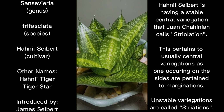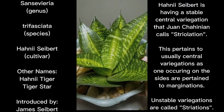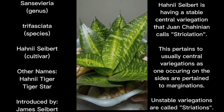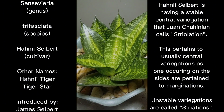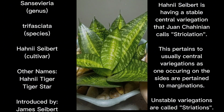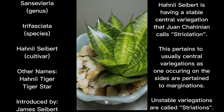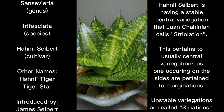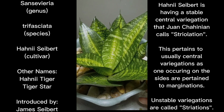Mites really love the stem part of the short leaf trifasciatas, and they would always attack it. Almost 90% of the cause of death or rot of short leaf trifasciatas involves mite attacks. Other people might say that it is the result of overwatering. In fact, this specimen is left out in the open. It gets rain from time to time, so it isn't about overwatering.